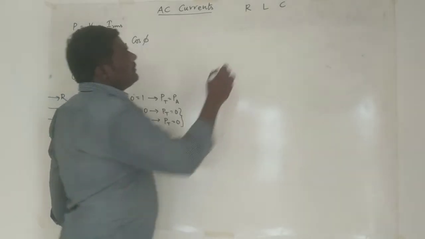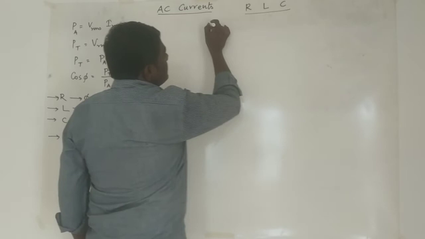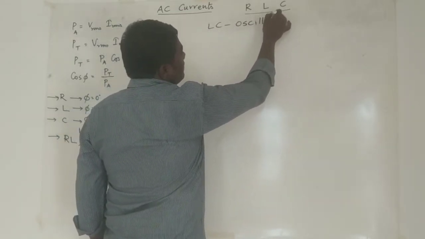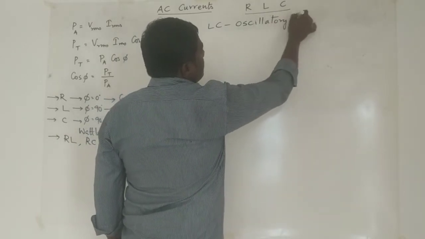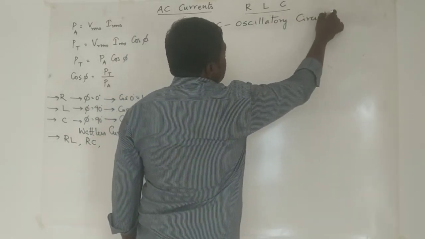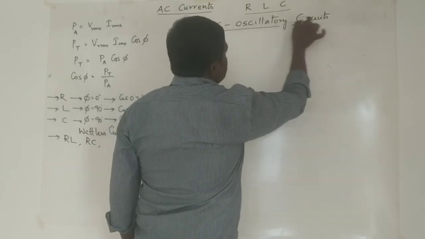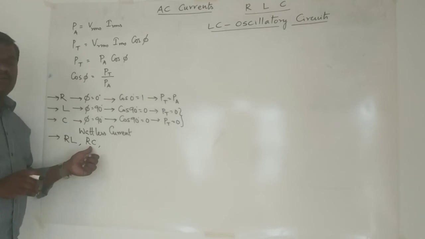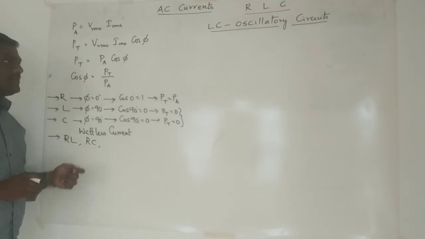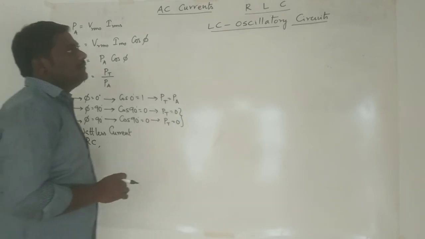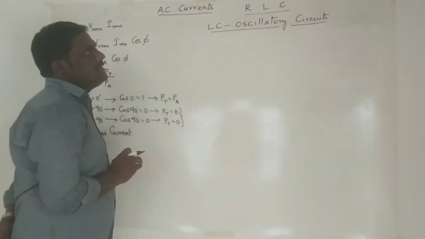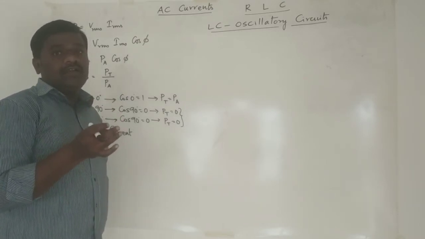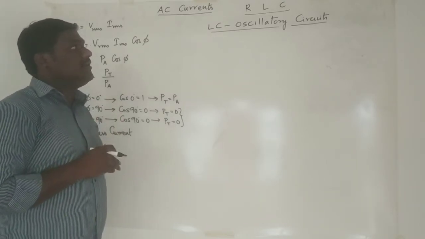So after power, you will get a concept known as the LC oscillatory circuit. So this is the electric oscillator circuit, the LC oscillator. See, these two things are out of syllabus, but they will come from the objective side. The formats are discussed in the respective sessions. Now, what is the new concept here called the LC oscillator circuit? So far we discussed pure resistor, pure inductor, pure capacitor. What is the meaning of this LC oscillatory?